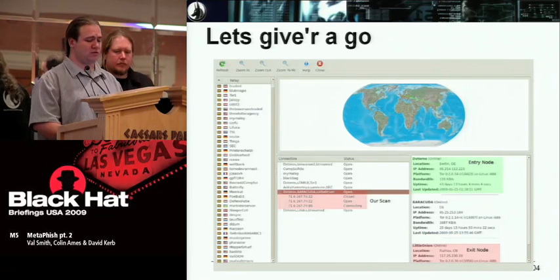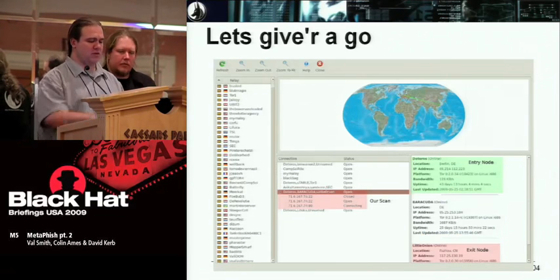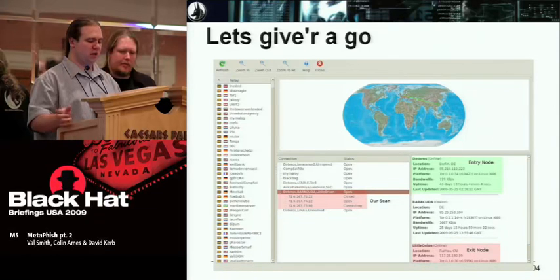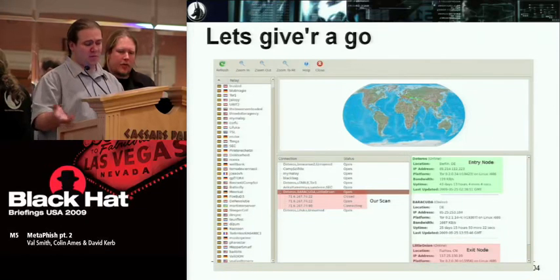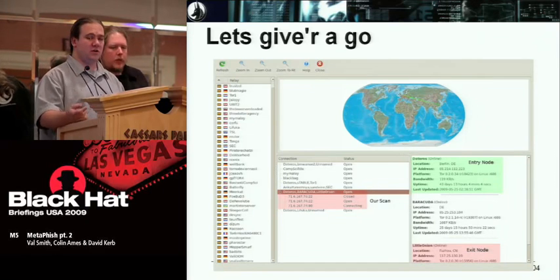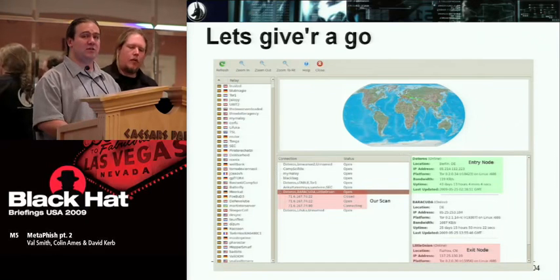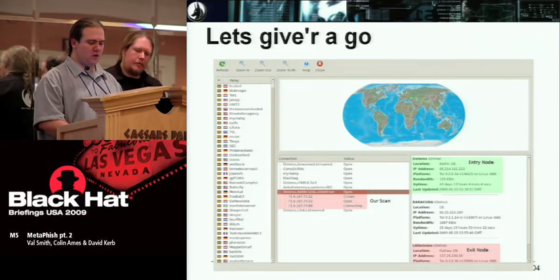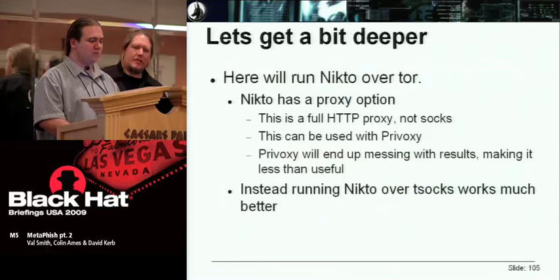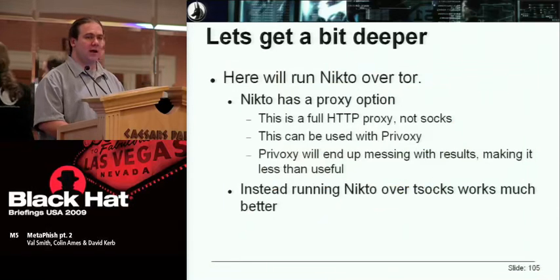In fact, here it is, the actual scan. I have my entry node, which was in Germany. Germany was my middle node too, and then I exited out of China going to wherever my attack was. And you can see where the SSH was open, and that was the actual scan. So all over Tor, no hints, which makes it a little bit hard on the defense, but that's kind of what we're here for. But you can do a lot more. I kind of hinted at it before.